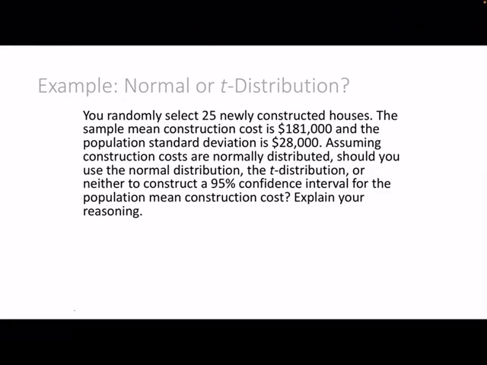So, at a 95% level of confidence, I'm going to just say it verbally instead of typing it out. At a 95% confidence, we can say that the mean construction cost is between the two values I just got, 170,024 and 191,976. So if you need to hear that again, you can rewind me.